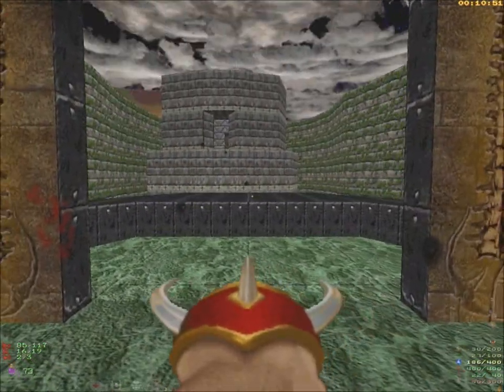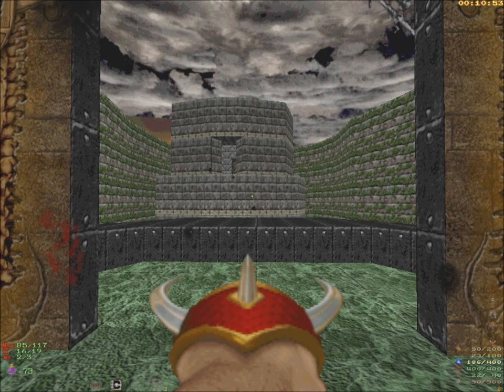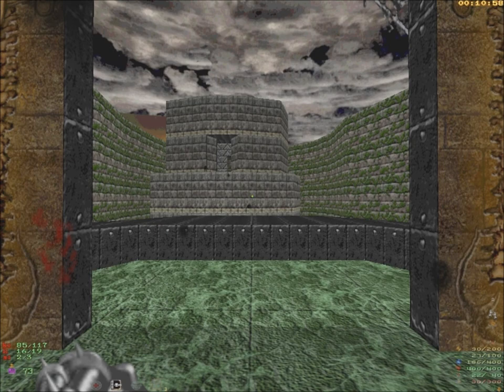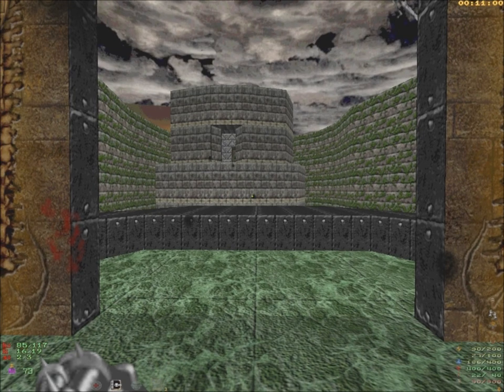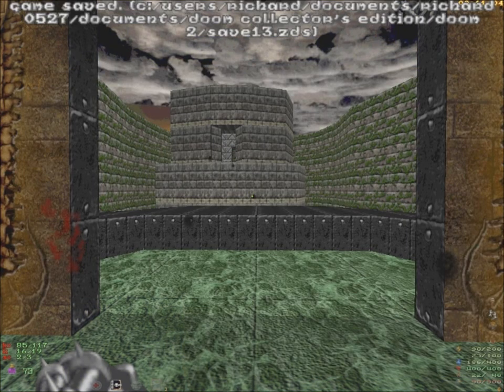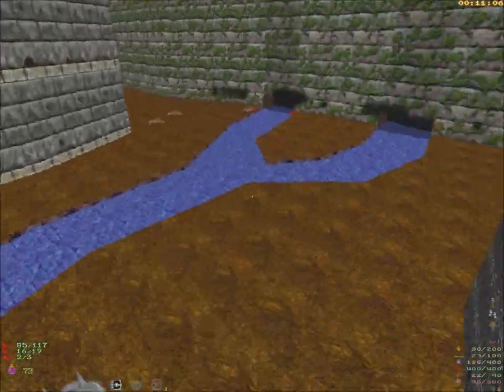I think now would be a good time to take care of the Molitor here. So, I'm going to do a neat little trick against the Molitor here that involves the Gauntlet and the Tome of Power. So, before I go out there, I'm going to go ahead and quick save, just in case I mess this up. And let's drop right down.